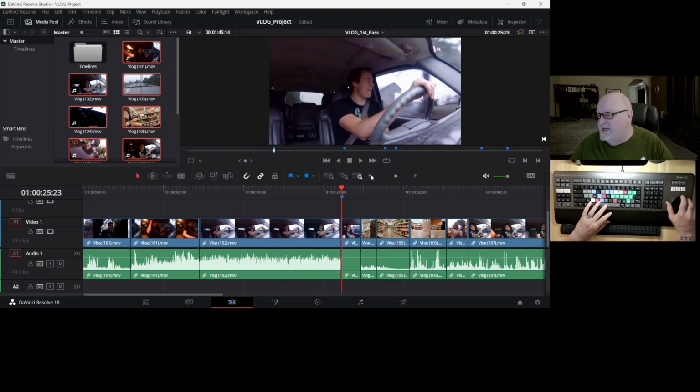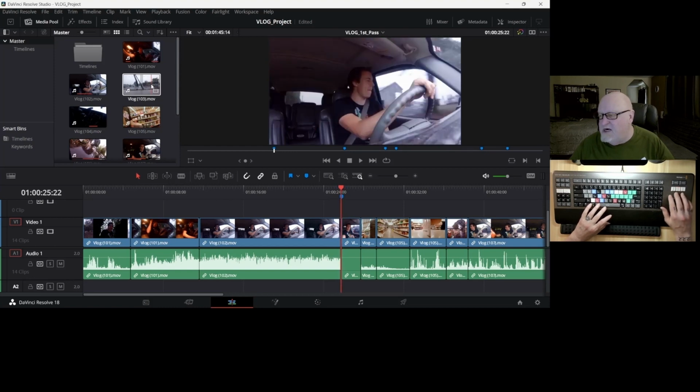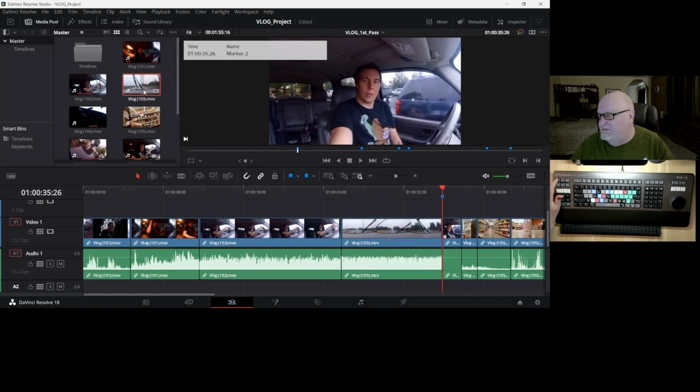This is going to be an insert here of this car drive here, and for doing this, it's super easy. I just got to put my control head anywhere near it. Come up here and I highlight this in the media pool and the edit page, and then I come over here and I've got a key in the upper left hand corner named Smart Insert. Boom, done. That's all there is to it.